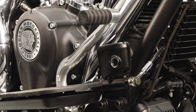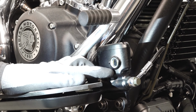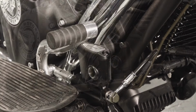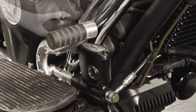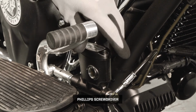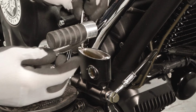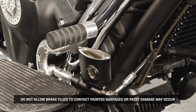Next, move to the rear fluid reservoir near the rear brake pedal on the right side of the bike. Ensuring the bike is still level, check the fluid level with a flashlight. The fluid level should be above the minimum indicator mark on the reservoir body. Before adding fluid, wipe the area with a clean cloth. Then remove the 2 cover fasteners and remove the cover. Then remove the diaphragm. Do not allow brake fluid to contact painted surfaces, or paint damage may occur.